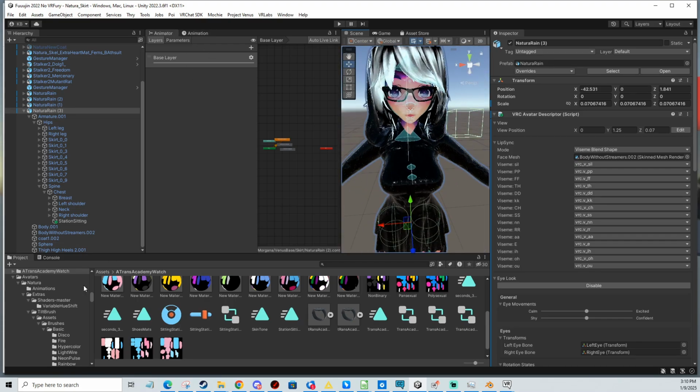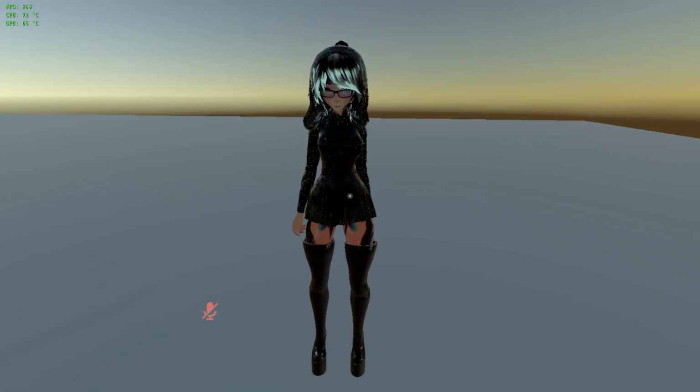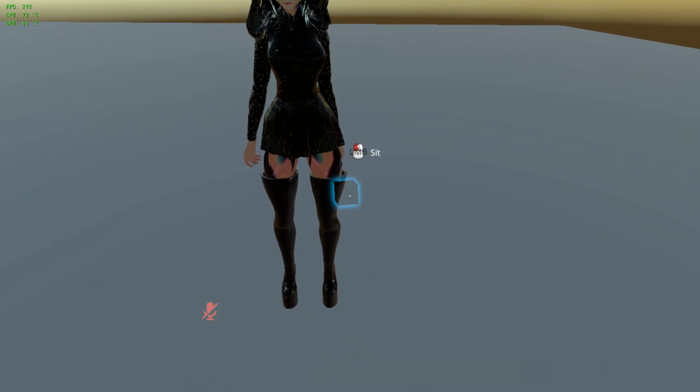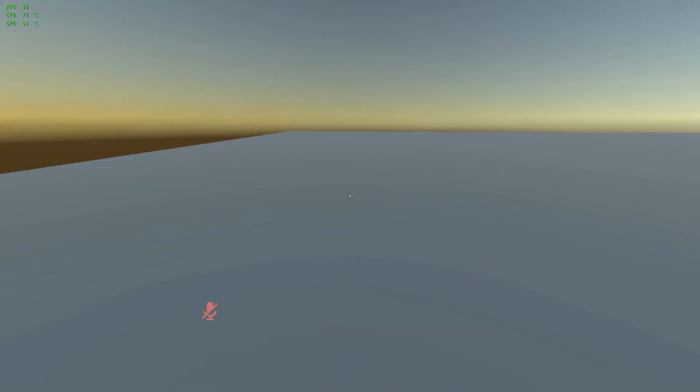And I'm gonna upload the avatar, and I'm gonna show you what it looks like again. So we're back. I've changed an avatar and reloaded it into the new one. Now I'm gonna test it. You can see how the sitting collider is down here, so I'm gonna sit. I'm gonna get into my other avatar, and I'm gonna adjust the sitting position up and down. You can see how it's moving. You can see the shoes.